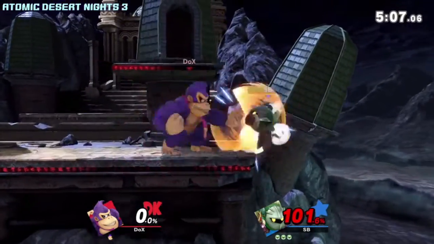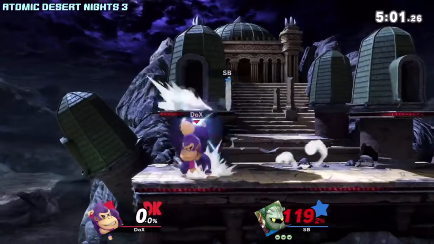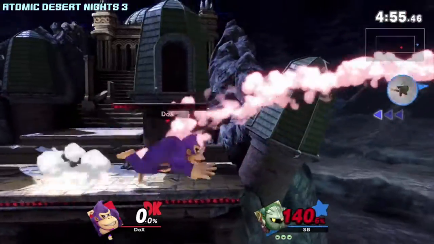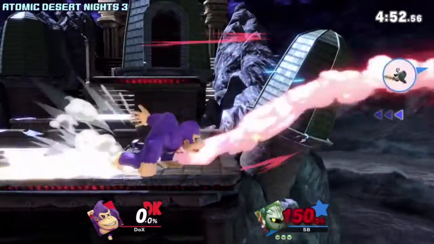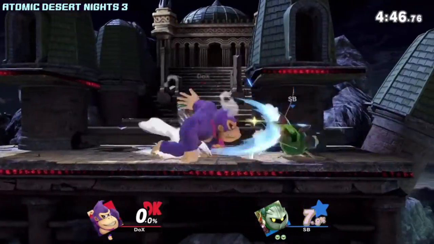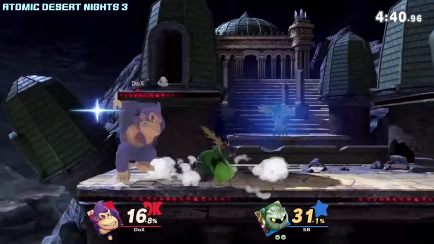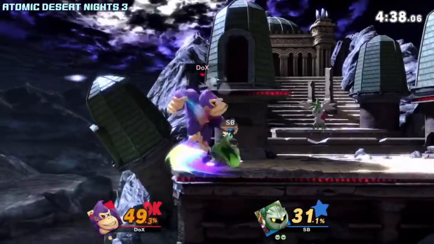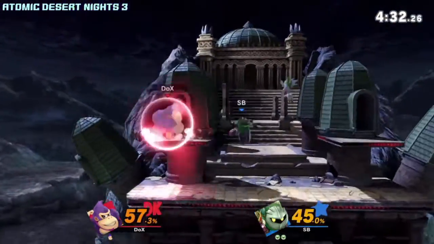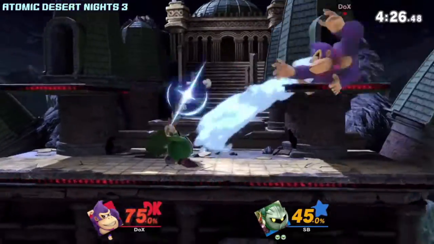Superbottle on two stocks ahead of Android. Or not Android, DoX. Trying to keep that stock, maybe get a couple percentage in. Nope, he's forward tilt. Taking his first stock. Forward smash. Forward smash. Monkey smash. That's all you gotta do. Catches it with the forward smash. The up special smash. No. Yeah, oh my gosh. Not everything's a smash.